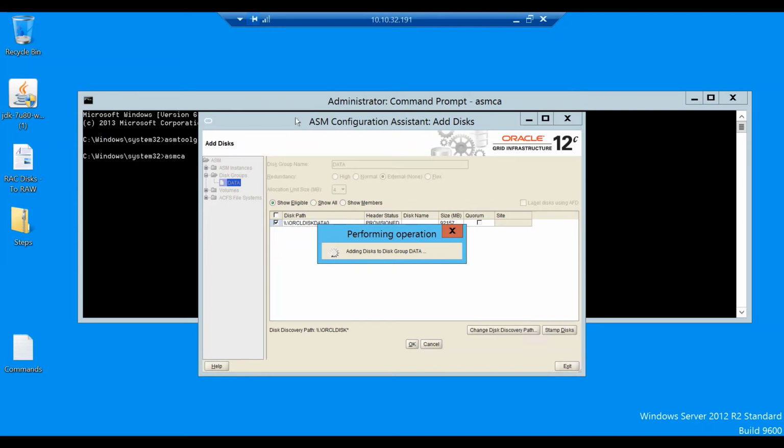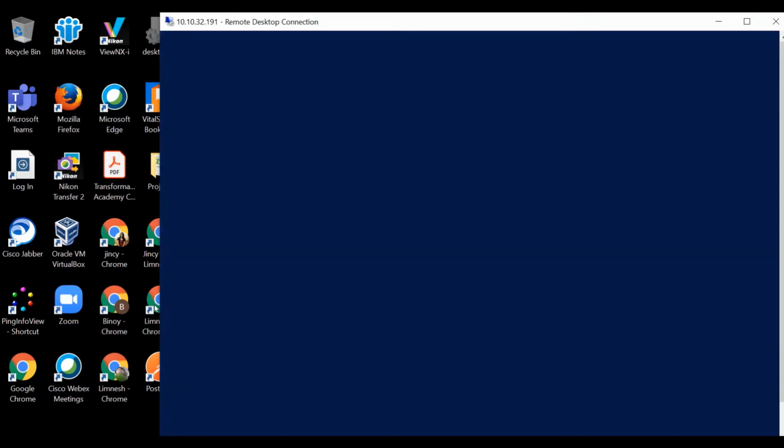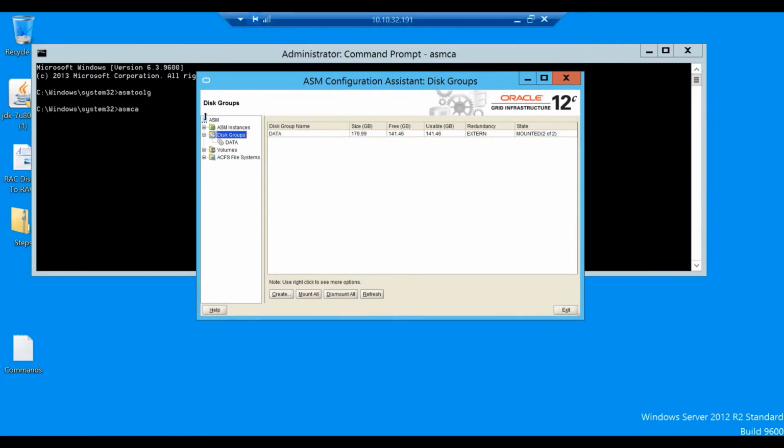I can remove it so that it will be purely on Nutanix. So now I can see that it is successfully completed, and now the total disk size is showing to be 180 GB, that is with the 2 disks. So now I can remove the other old disk.